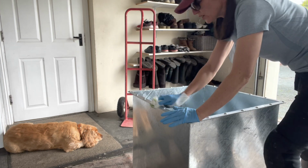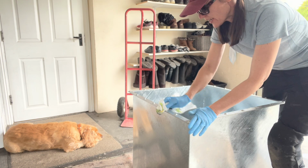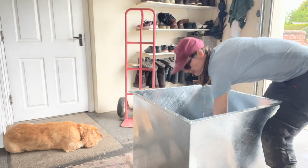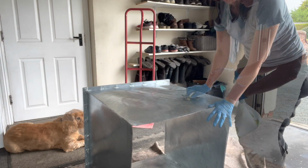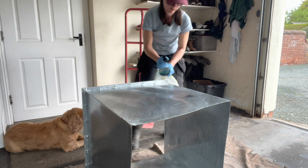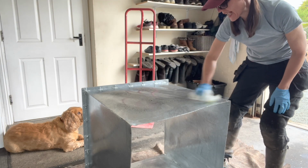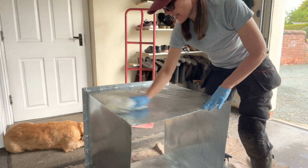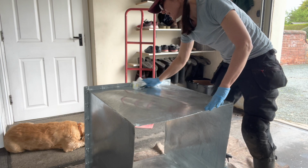And you can experiment with the look. So if you want it darker around the rivets, then you can put little extra bits on there and it will go blacker. So spray it on. If you leave it, then it will dry blacker. So I'm just spreading it round quite quickly to get an even effect. You can always add more if you want it darker, but once it's gone black, you can't get it back again.